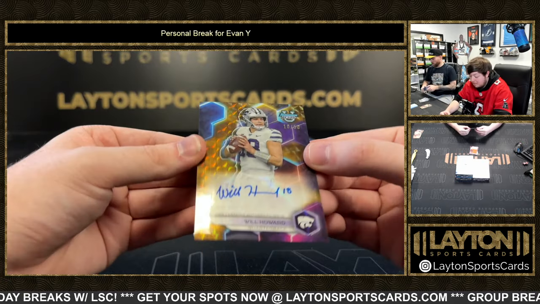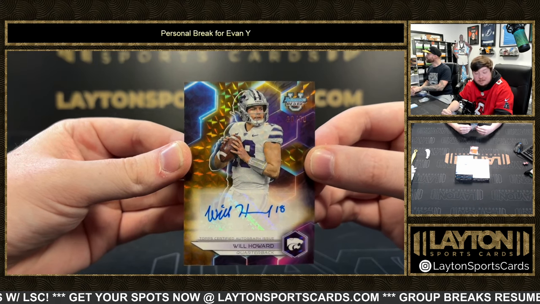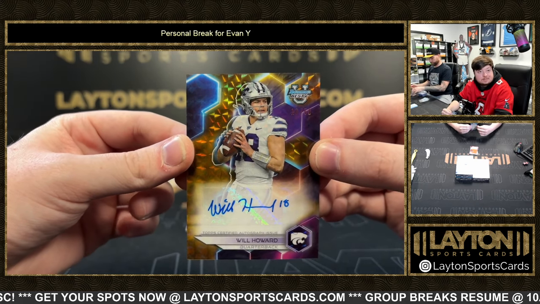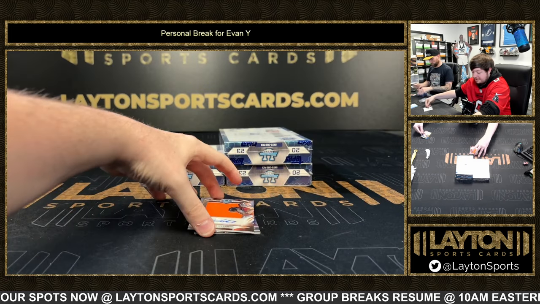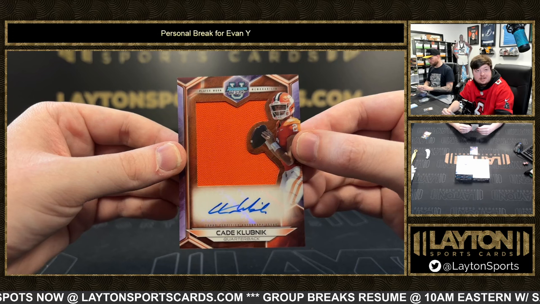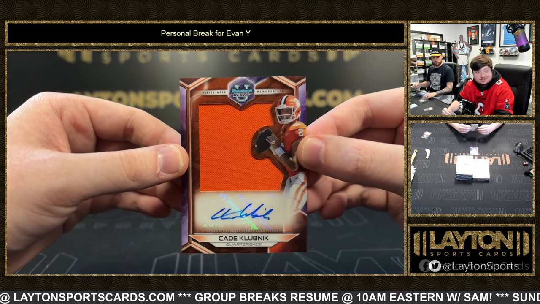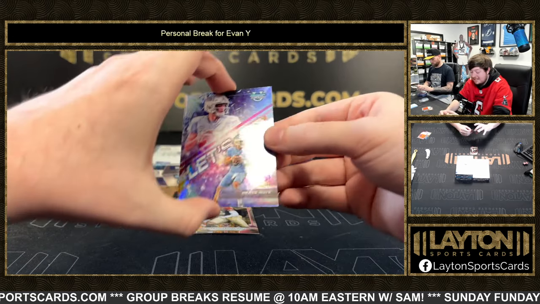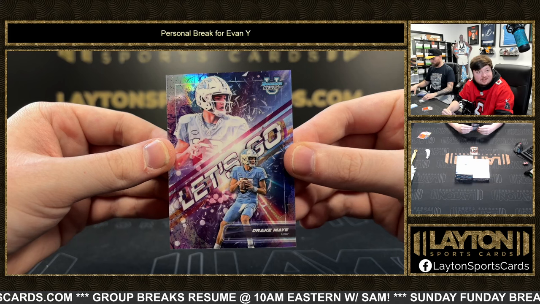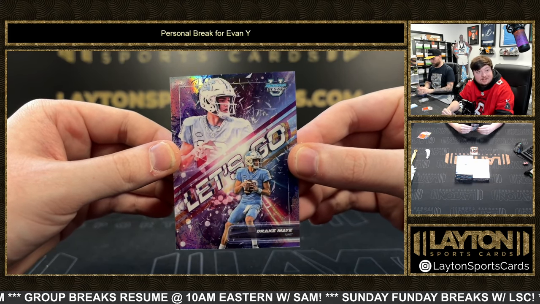New LSU quarterback Will Howard to 50 on the Gold Geometric Auto. Now at Ohio State. Very nice one there. Got Cade Klubnik on the Jersey Auto. Dude, what? Crazy. Whoa. Man, just continues. And how about a Let's Go Drake May SP? Let's go. Let's go. Let's indeed. Go.